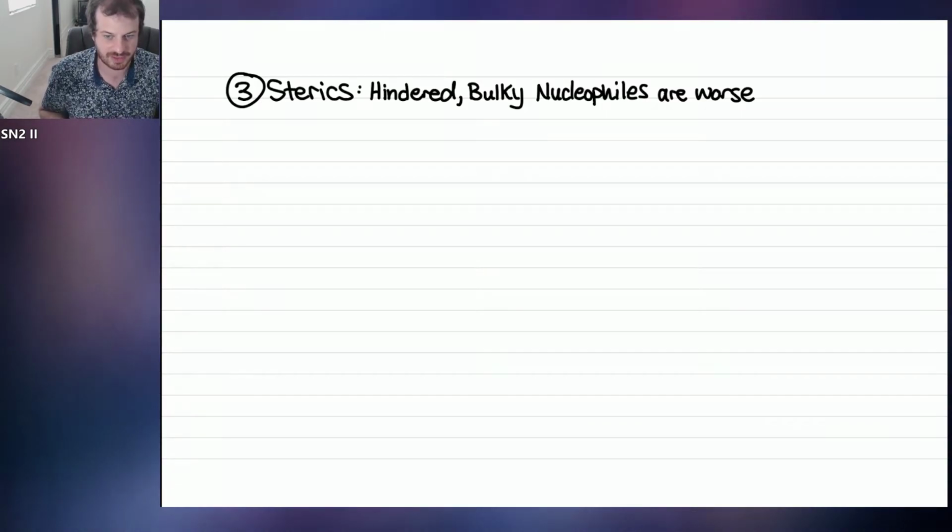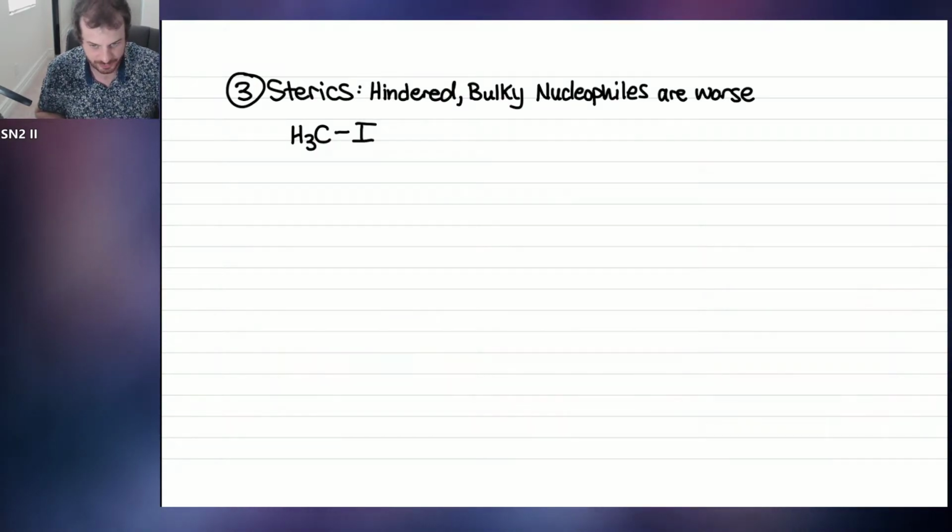If the nucleophile has a lot of bulk, it has a lot of baggage, it's got a lot of things it's got to carry around with it, it's going to slow down the Sn2 reaction because it can't act like a nucleophile without bringing all of its family along with it. So let's take a look at an example of that. So let's take methyl iodide. This is a very good substrate for Sn2 because it's got low sterics as the substrate, but we're looking now at the sterics of the nucleophile.